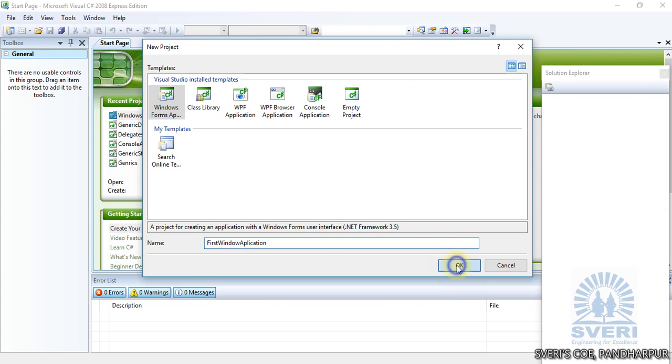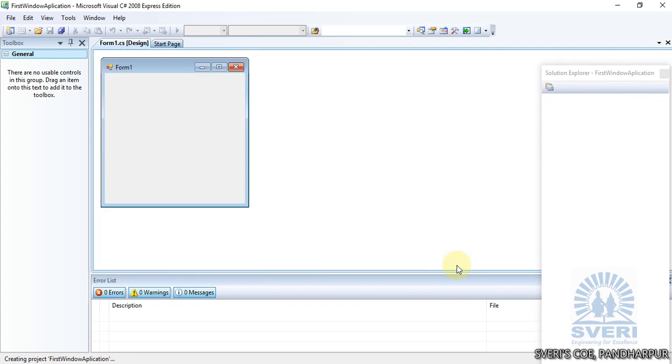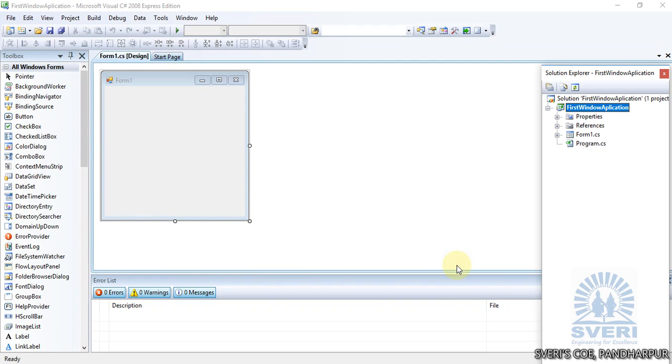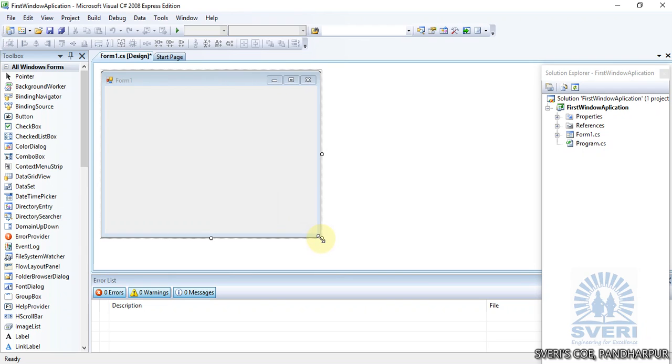Just press OK. It will create the project. We can see this is our project name, first window application, and this is the first form of your application. So this is the form.